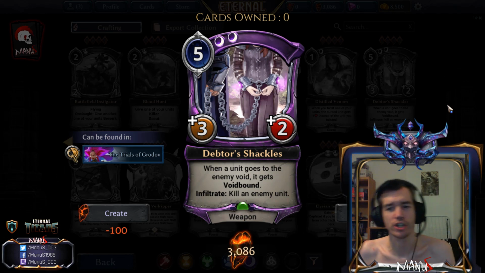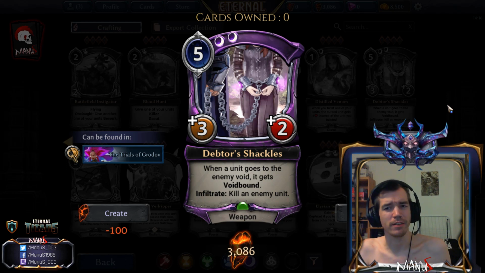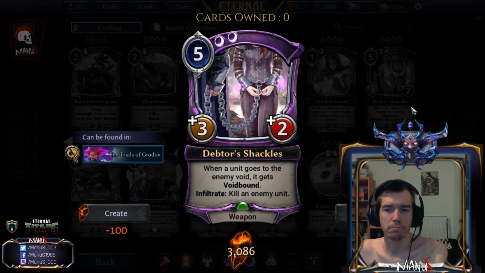Then we have Debtor's Shackles. When a unit goes to the enemy void, it gets void bound, so that's nice. It's a weapon, not a relic weapon. But yeah, it's pretty expensive, 5 costs, 3/2. On Infiltrate, you get to kill an enemy unit, which is nice. But yeah, it's a very expensive weapon that basically requires you to have good evasive units to put it on them and then attack and get the Infiltrate right away, otherwise it's pretty terrible. And all these things are awkward enough that it seems fairly bad regardless. But it's, I guess, an okay void hosing market option for some decks.